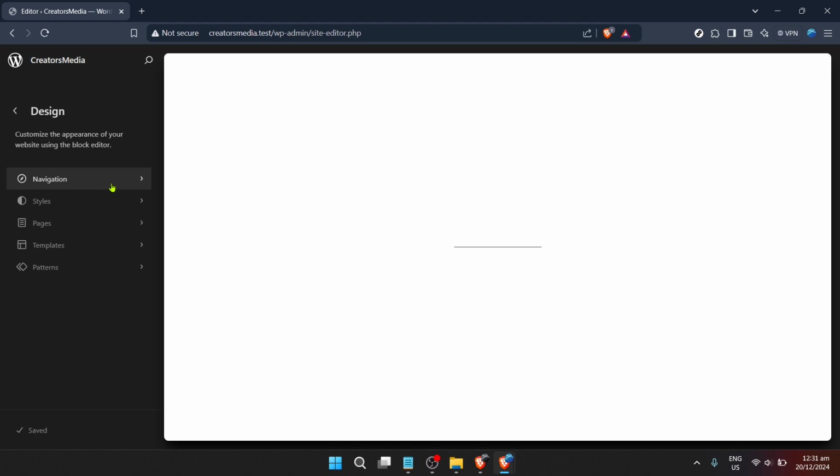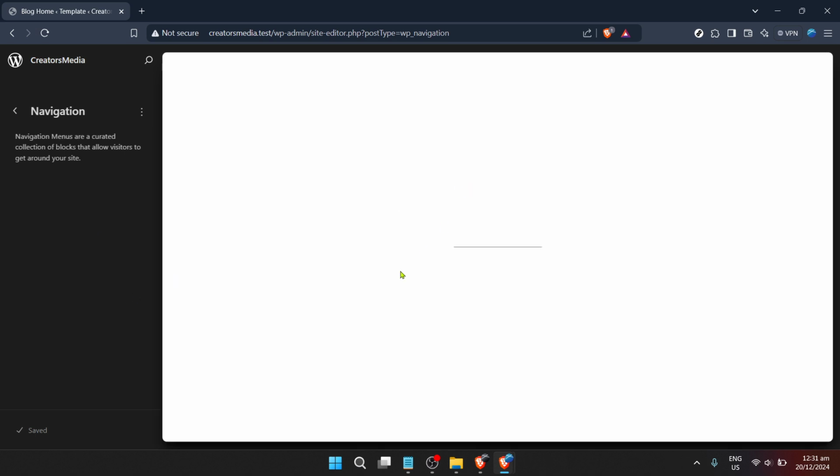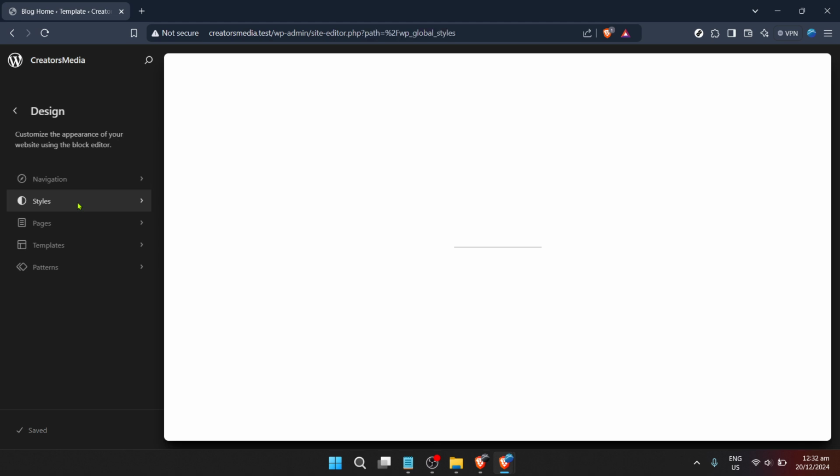Once you've entered the site editor, it's time to locate the Toggle Block Inserter. This tool is essentially your library of blocks, including everything from paragraphs and images to more complex elements like widgets and, crucially for us, shortcodes. The block inserter is your gateway to adding diverse functionalities to your site with just a few clicks.